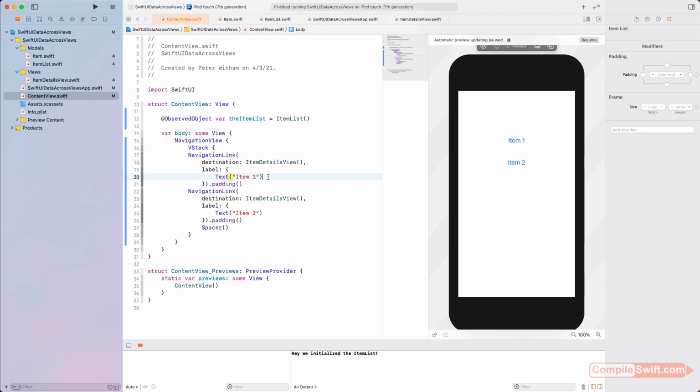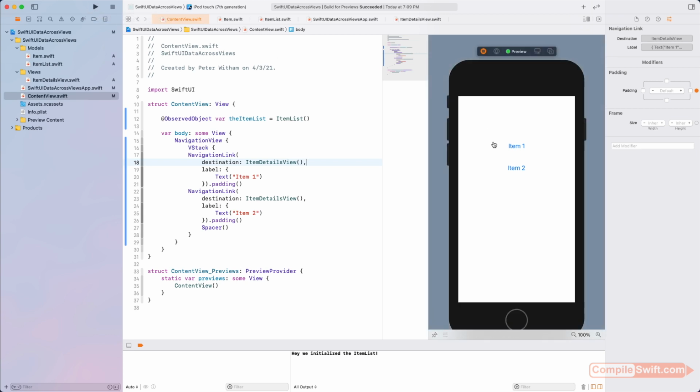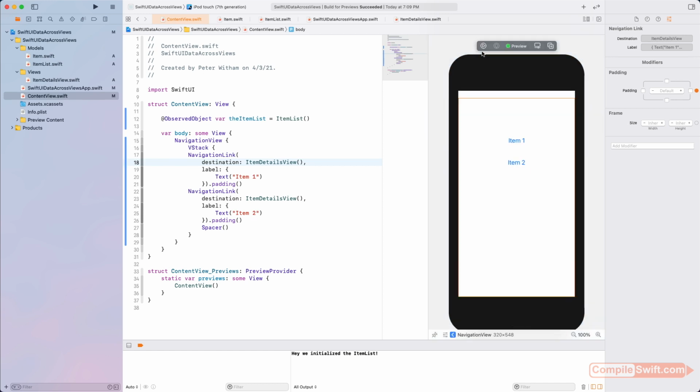Now, let's go down here and test this. Fantastic. Right now, as you run it, it's not going to work. It's not going to look any different, because we've hooked up this data, but now we need to change our views to use that data. So item one, you know, still getting the hard-coded data on the view here.